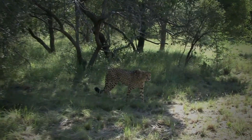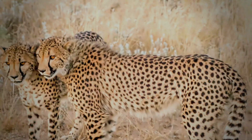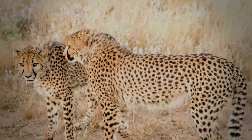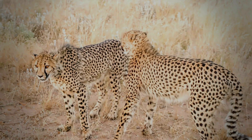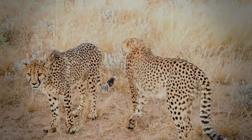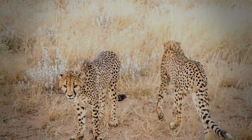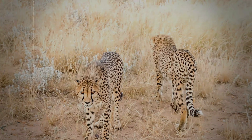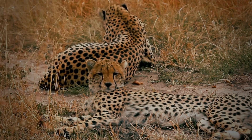Spot patterns and survival — camouflage in the wild. While the uniqueness of spot patterns is so vital for identification and research, they also provide a cheetah with incredible camouflage in their natural habitat. Those patterns help them to blend into the tall grasses and into the patchy shadows of their natural environments. It is this camouflage that also helps them in their hunting techniques, allowing them to approach their prey with stealth and precision. Their spots are a vital tool for both hunting and protection.